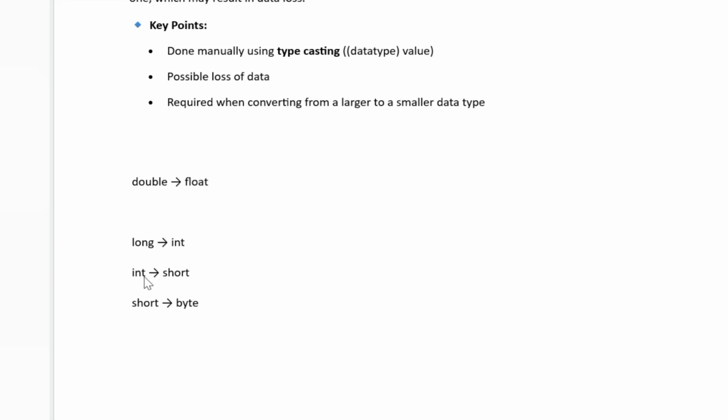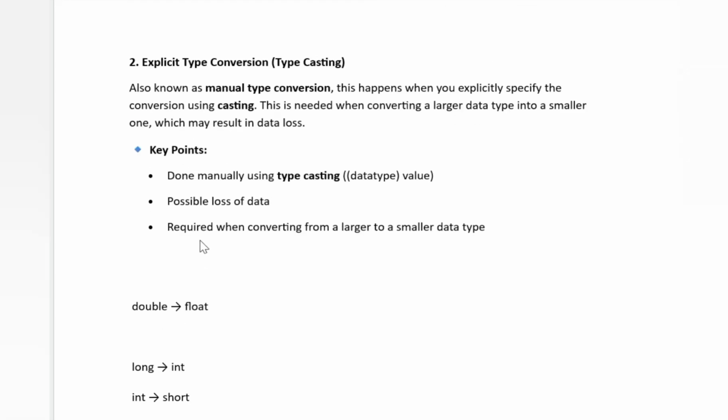In a similar way, int can be converted into short, where short has 2 bytes, and short can be converted into byte, where byte has 1 byte. So this is how we need to perform explicit type conversion.